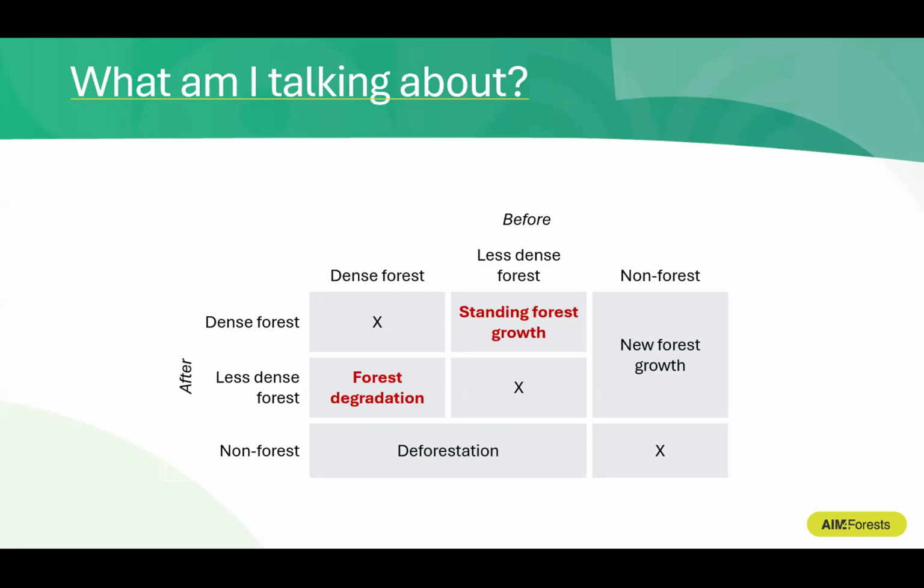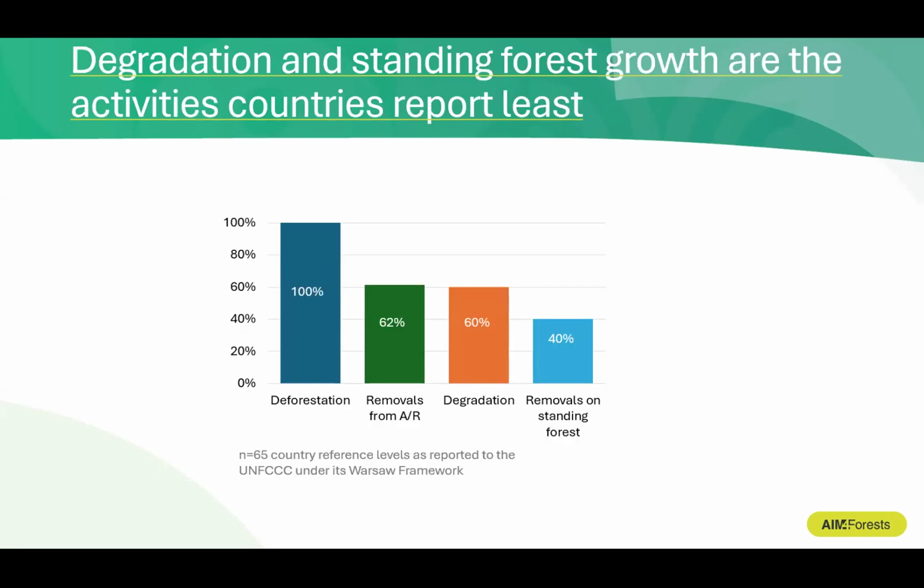Countries report on those in the context of the Warsaw Framework under the UNFCCC. There are opportunities for showing the mitigation efforts that countries undertake. There are also opportunities for attracting carbon finance, and countries report, therefore, to the international community on this. Here you see which fluxes they most report on. By far, the most important flux is deforestation. Almost all countries include deforestation in their reporting.